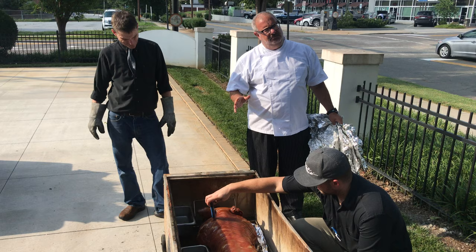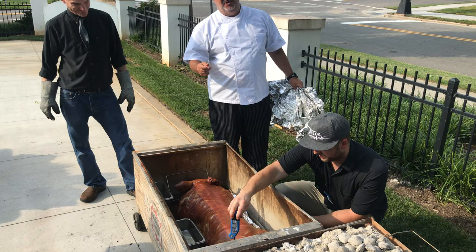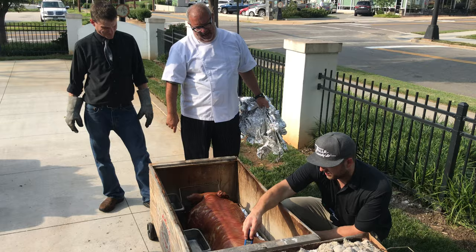What we're going to do now is allow it to crisp up a little bit. We put this beautiful crosshatch pattern into the hog so you can really help yourself to some crackling, and it makes the butchering a little easier. What temperature is he looking for? We're looking for like 165, 170 in the hams.